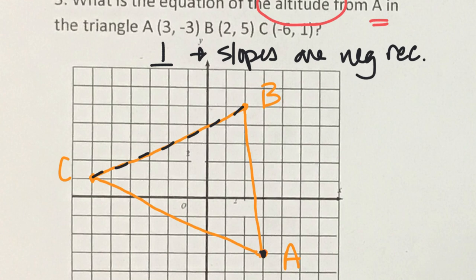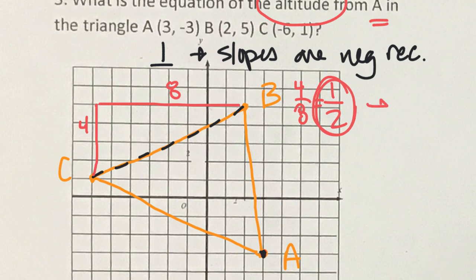Okay, up 1 over 2. Right, and if you can't do that, just make a whole entire triangle. This goes up 4 over 8. Okay, so the whole entire triangle from C to B is up 4 over 8. So that has a slope of 1/2, right? 4 over 8 reduces to 1/2. So CB has a slope of 1/2. What's the negative reciprocal of 1/2? -2 over 1. Okay? The negative reciprocal of 1/2 is -2 over 1.